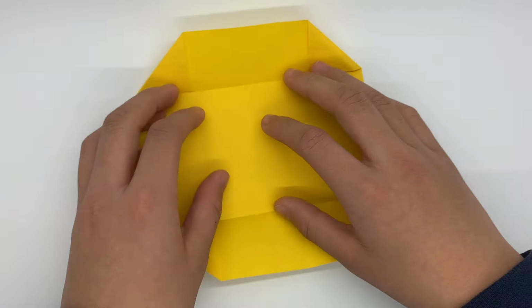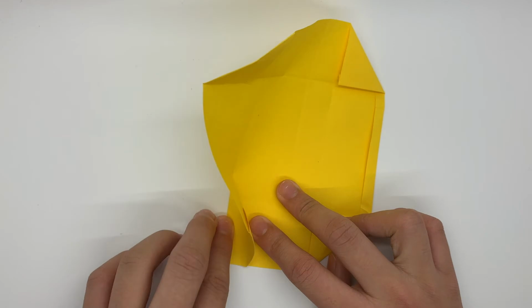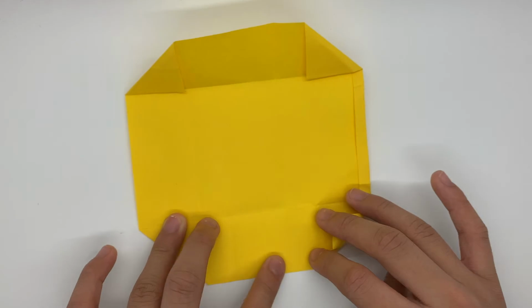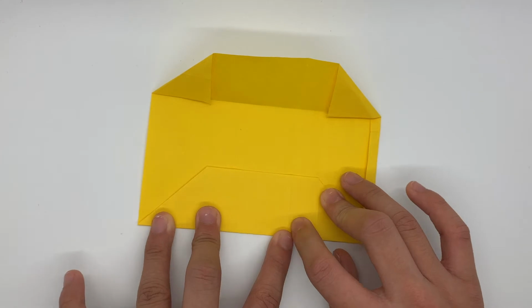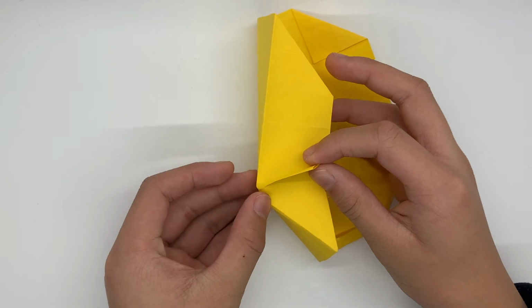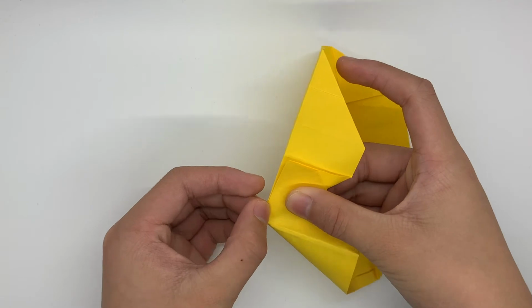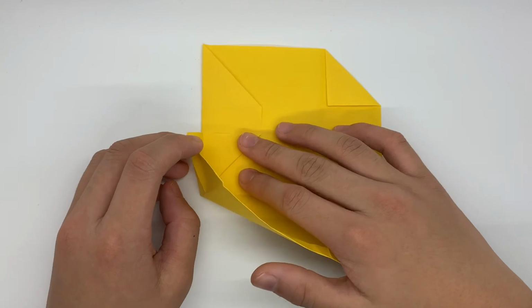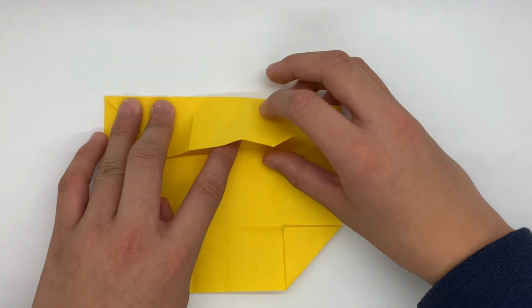So now that we have that, you see a square here, I don't know if you can see it nicely. Let me just do some extra folding so you guys can see it nicely. You see this square? We're going to make an X in it. So we're going to fold this up, and we're going to bring this edge, and we're going to fold that cross right there. Like that. So then you have this right there. Then you're going to do the same here.